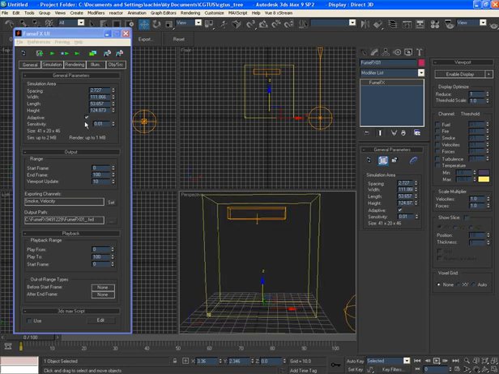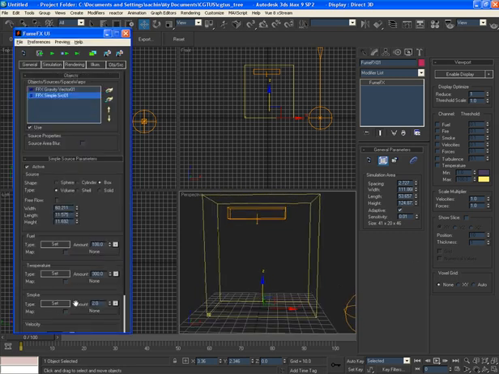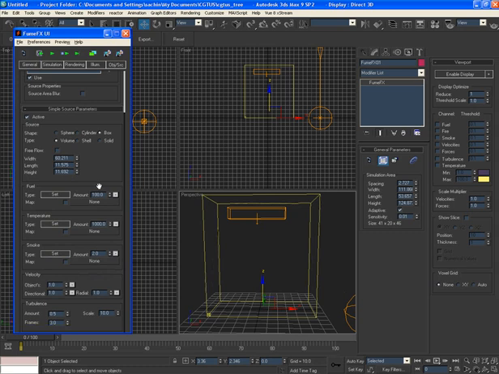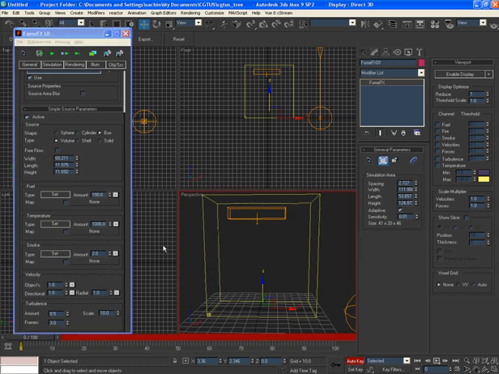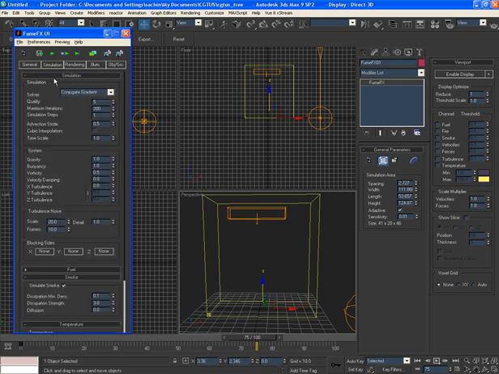You can also fiddle around with some values. Maybe I should set the smoke amount to 4 and stop at a certain frame. From 0 to 80 frames the smoke is going to stop.